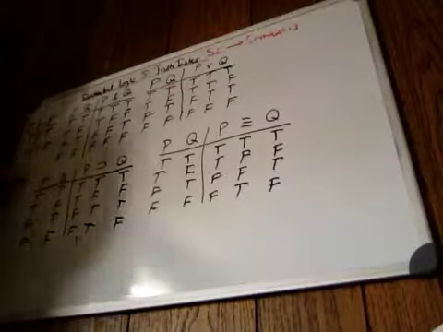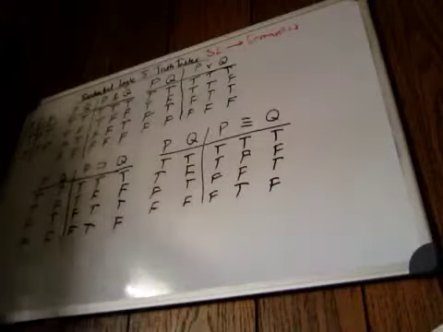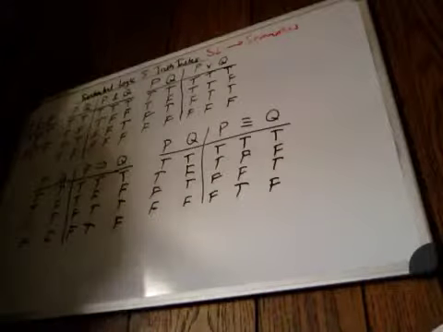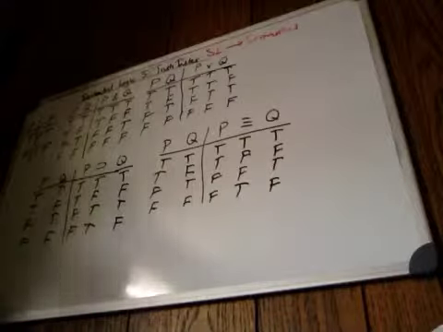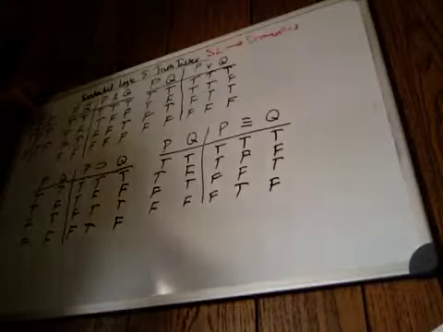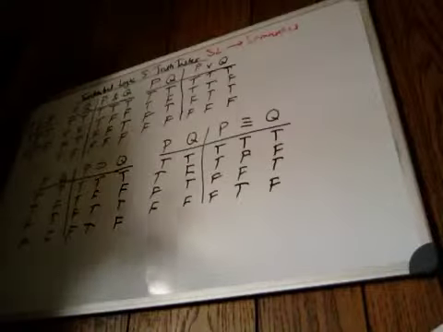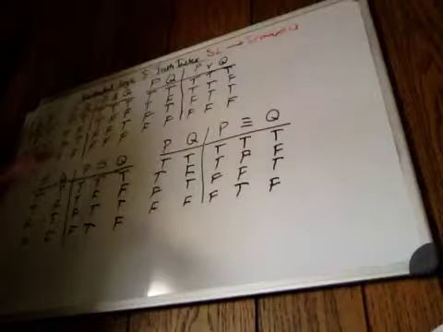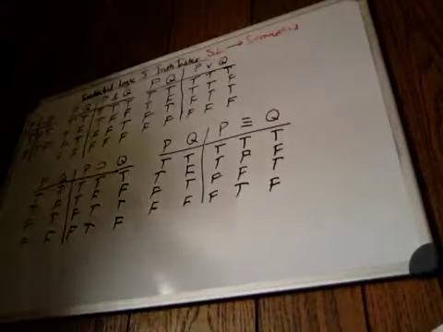Each one of these truth tables is a main one that you have to memorize, because they all represent a connective. And I have a video talking about each one of these connectives. We have the tilde, which means not, and the ampersand, which means and, the wedge, which means or, the horseshoe, which means if then, and the triple bar, which means if and only if.